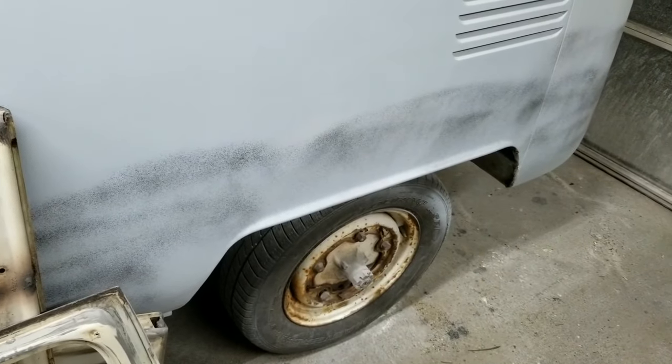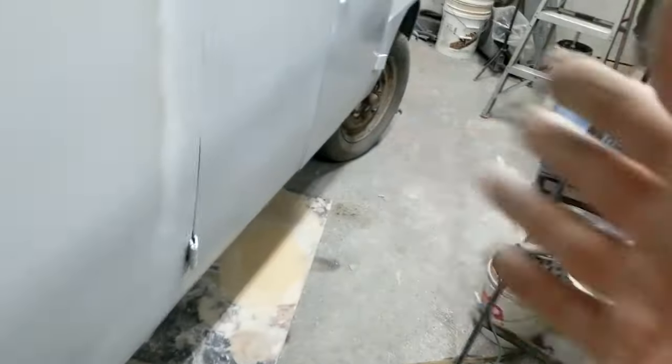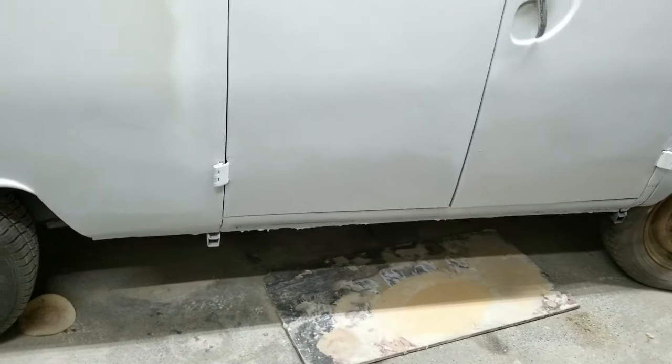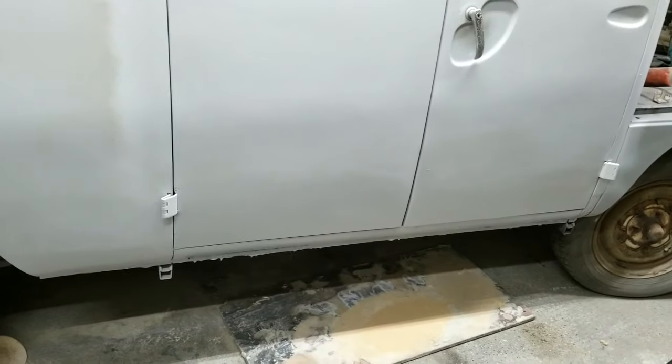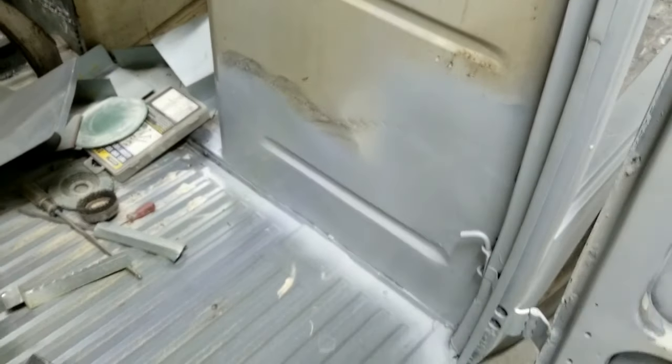And what happens is it makes it a lot easier to find the final stuff. Because you spend too much time trying to find something you can't see very well, and it actually comes out really easily with the primer. So these are actually fairly straight. There's a little bit, you can see this mapping going on. That's from the filler.